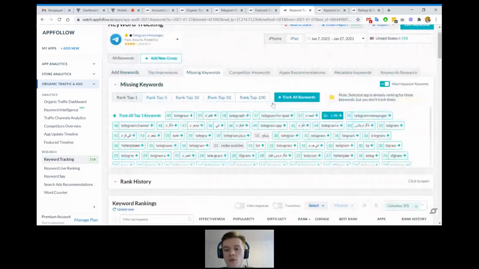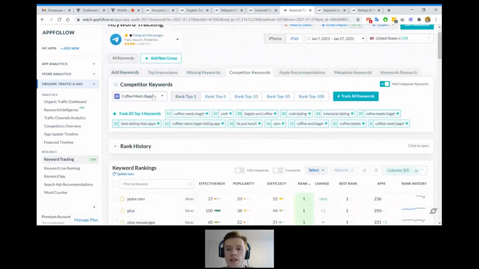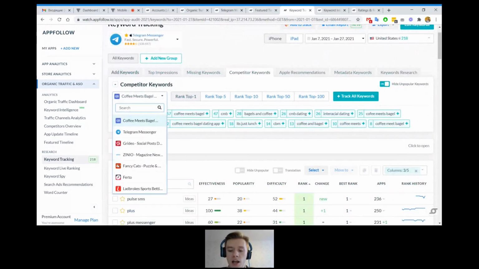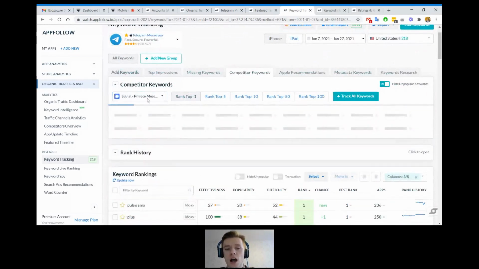So for these purposes, I recommend using the competitor keywords tool that we have here. I've already added the Signal app to the collection. After adding an app to the collection, you can see all the info about the keywords and the positions for them. In AppFollow, you can check the same data for any app in your collection.